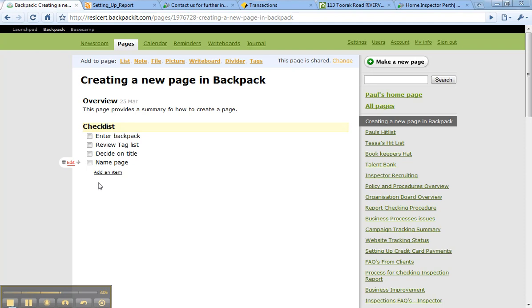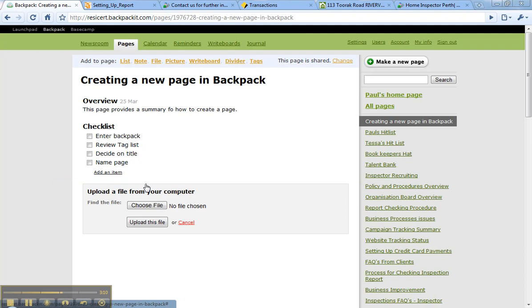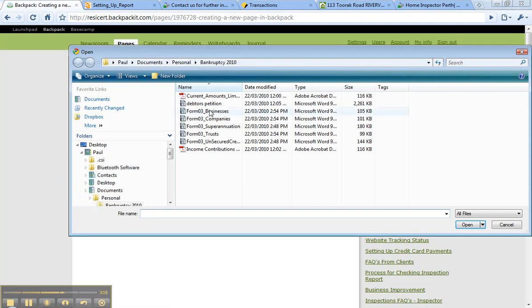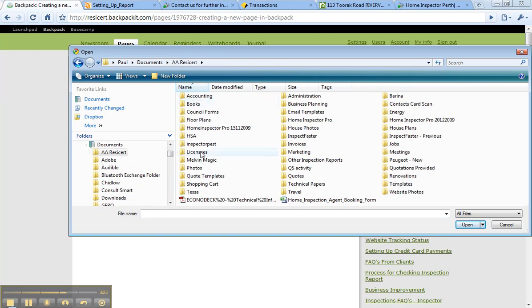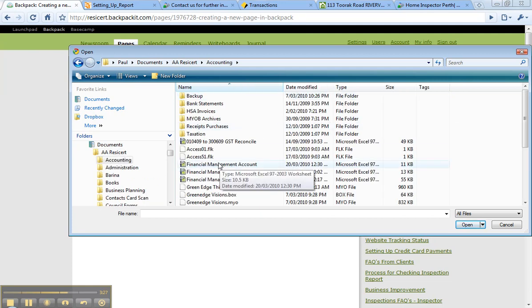You can also add, for example, a file that's important to it. So if you click on File, any file that's relevant to this you can upload from the server. So if I created a file, for example, I'm going into my server and I'm going to pick a file which relates to this. I'll just pick a random file. For example, let's have a look here, an administration.